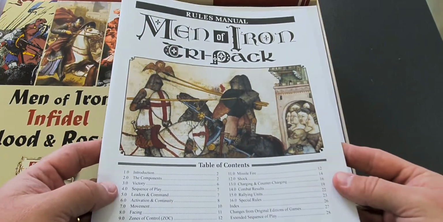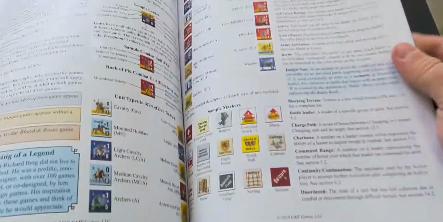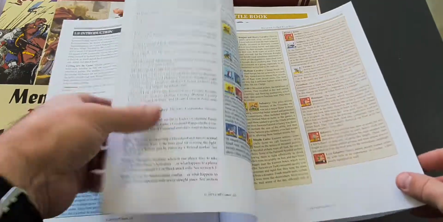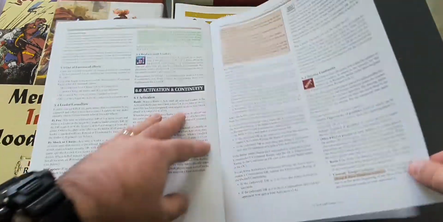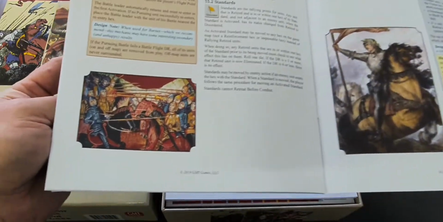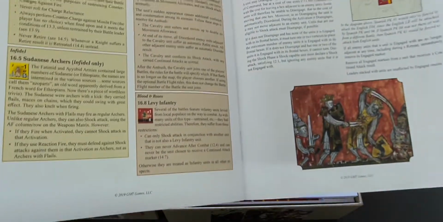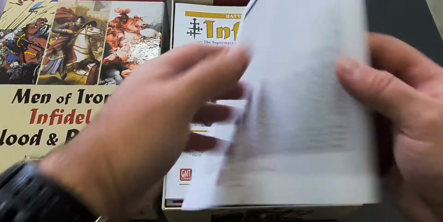So, Man of Iron Tri-Pack rules, plain paper. Really like that. Not the usual glossiness today. The usual GMT style rulebook. Nothing wrong with that. Au contraire. With a few beautiful illustrations thrown in. So 28 pages.